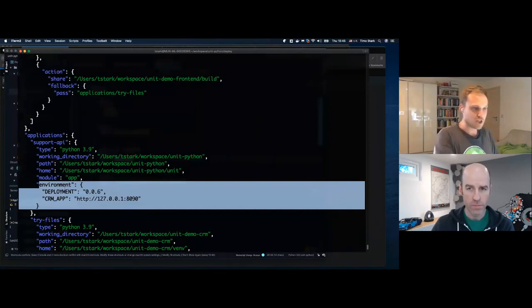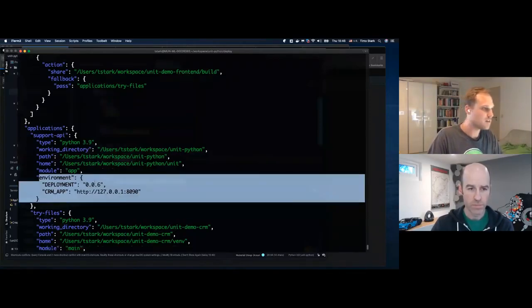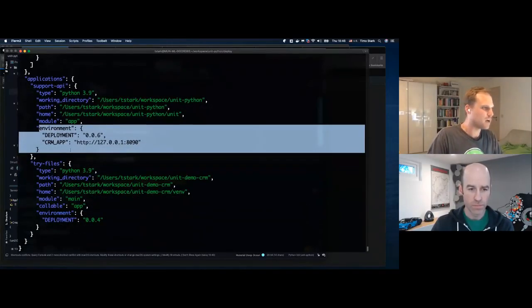So that means if you're changing an environment variable or secret, Unit takes care of restarting or reloading your application without having any downtime in front of your customers or users. That's what I love about this application server, reverse proxy, kind of web server. So it's very, very powerful.